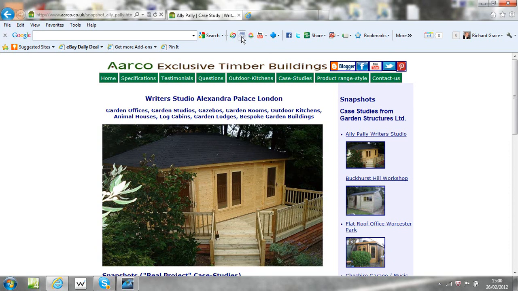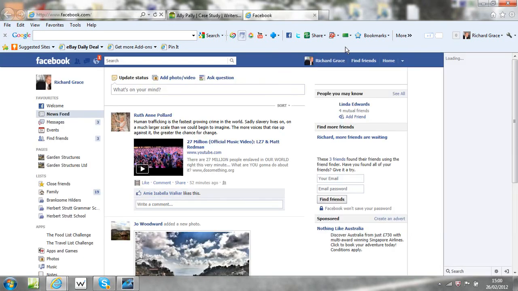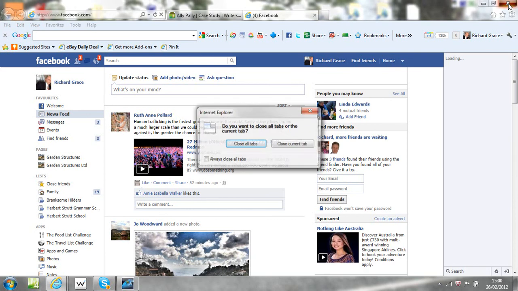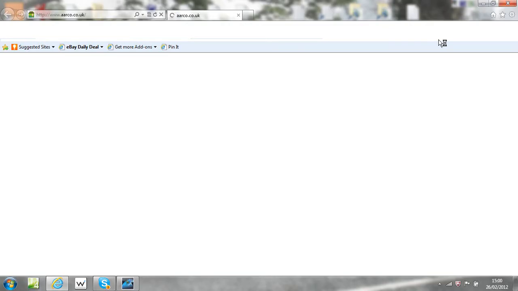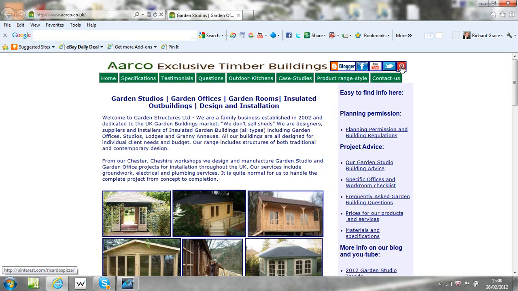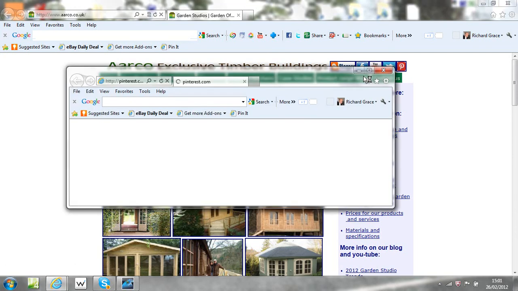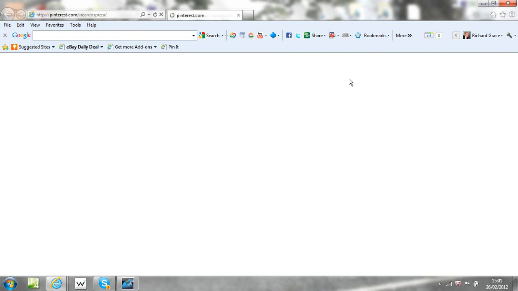Back to Facebook. Waste of time. Everybody knows Facebook. Leave that. Now, there's something new on the scene called Pinterest. If you take this piece of software, it's like sort of bulletin boards of photos. Waiting again for the internet.